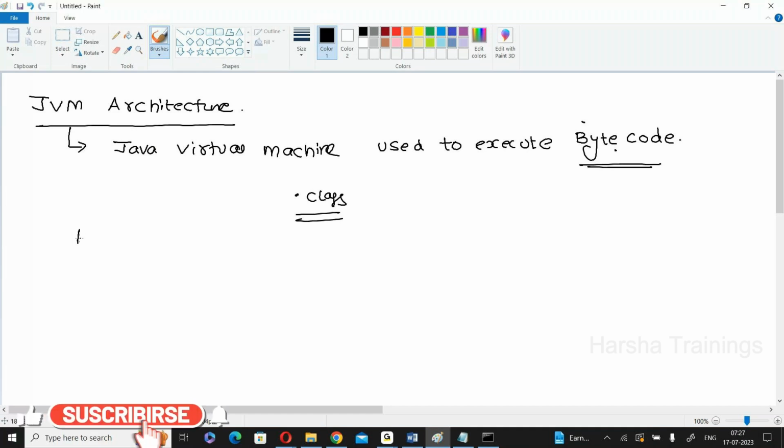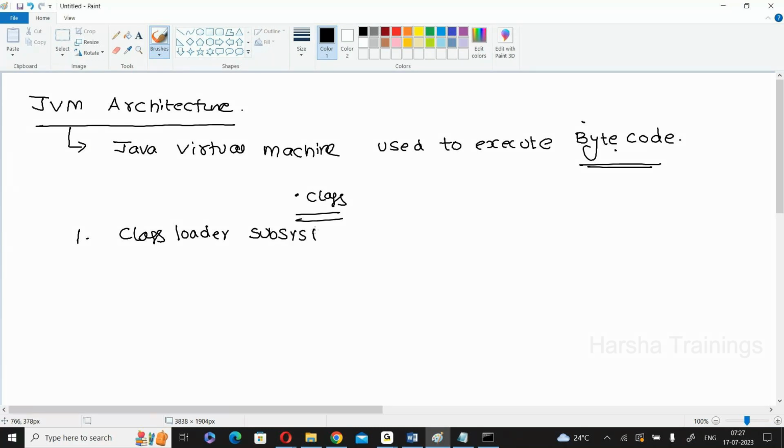Now, internally, the JVM mainly consists of three parts. The entire JVM is divided into three basic components. The first one is the class loader subsystem, the second one is the runtime data area, and the third one is the execution engine.